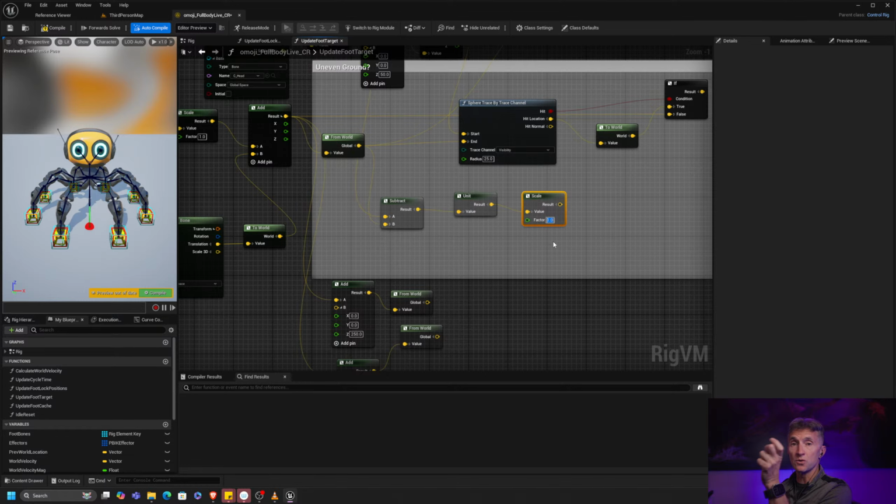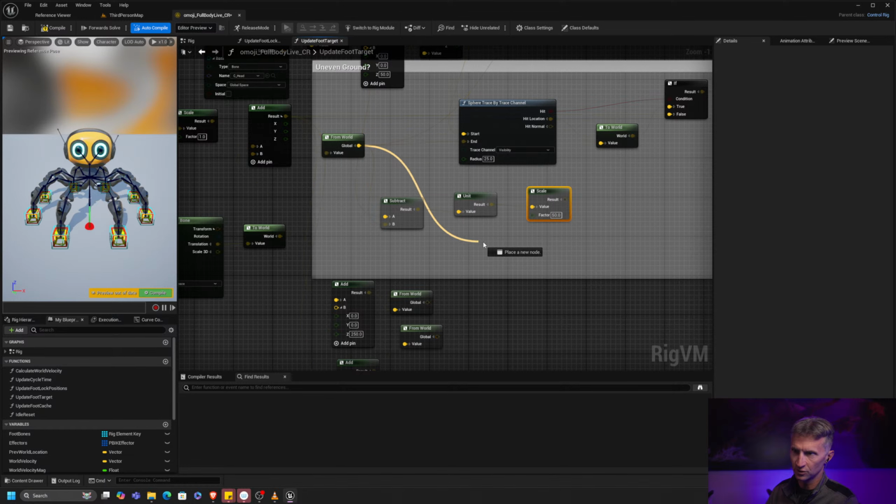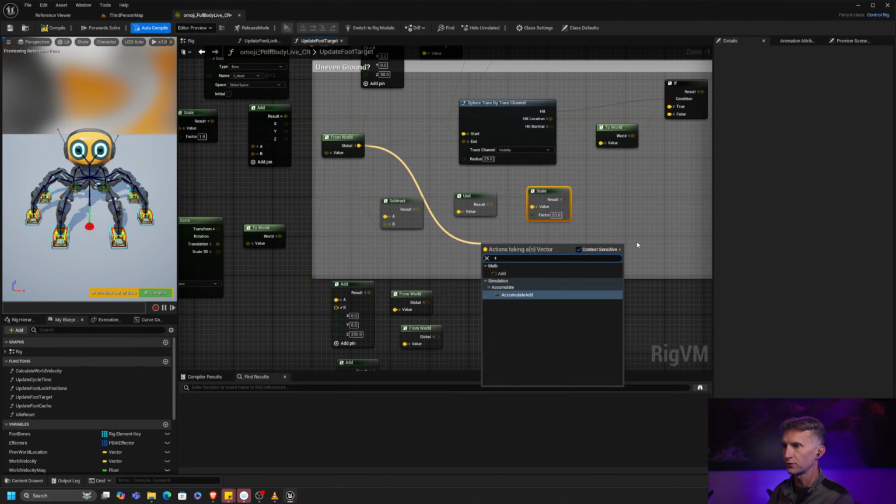Right now the unit vector is 1 unit long. So let's say we wanted to go 50 units past the foot, because that's how far we want foot detection to work. So let's go 50. All right. And then remember, a vector is only a magnitude and a direction. It is not a location. So then we would have to add this back to our original where we were with our foot.